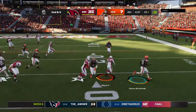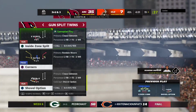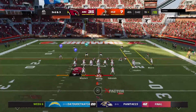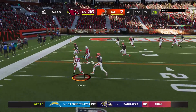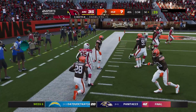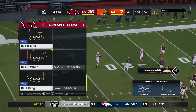A pitch to White, and he'll be brought down inside the 20 at the 19. 46 yards rushing for him now to this point. The Cardinals on 3rd down, they have been superb, 5 for 6 to this point. Here it's 3rd and 3. They keep it on the ground. White again, and able to get this down inside the 15, either the 13 or 14 before he's out of bounds. They get 5 out of that one, and it moves the chains.